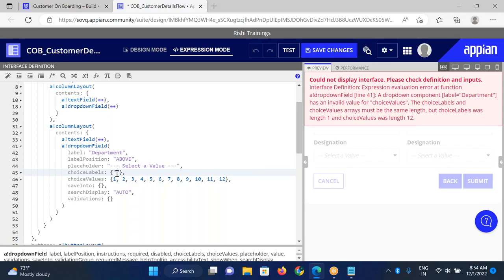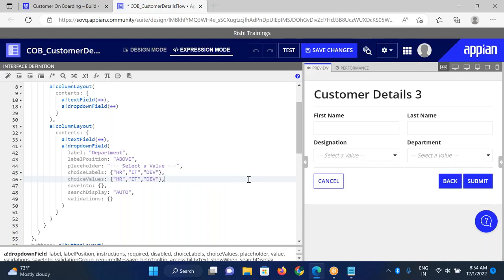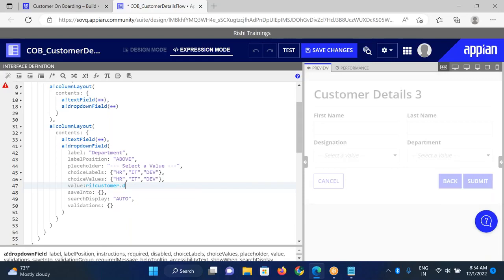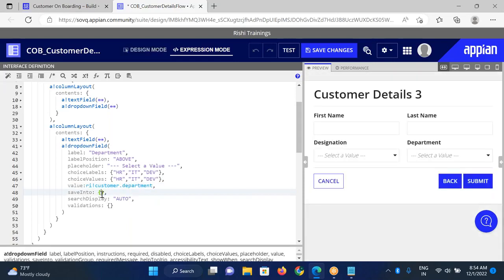Okay, we can give HR, IT, for example. Because the length should be the same, otherwise it will give you an error. That's why it is showing an error. Do a proper one. Now you can select the value where you want to store. Okay, then same, you can store into your customer.